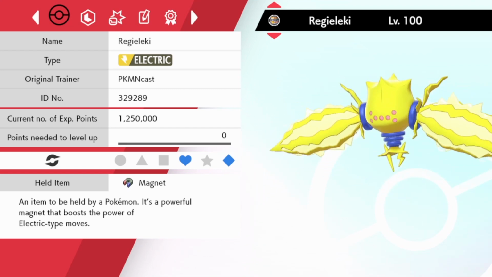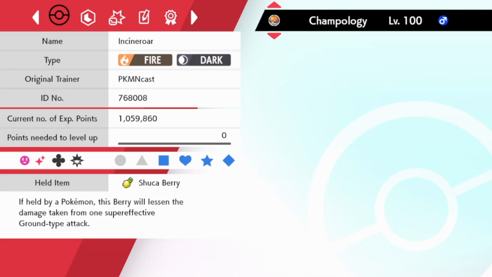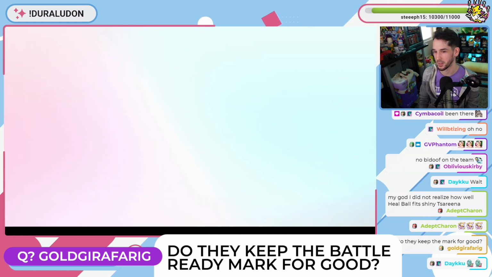That's not true. This Regieleki is from Sword and Shield. So if it has the Sword and Shield icon right here, you don't need the Battle Ready mark. But a lot of these Pokemon are obviously from different games. So very important to do the Battle Ready mark first. Do they keep the mark for good? Yes, they do keep the mark permanently once you do it.